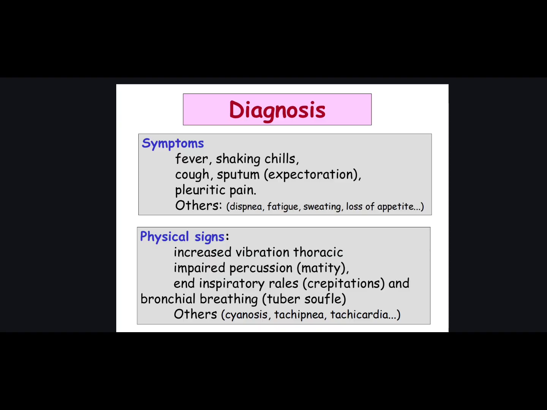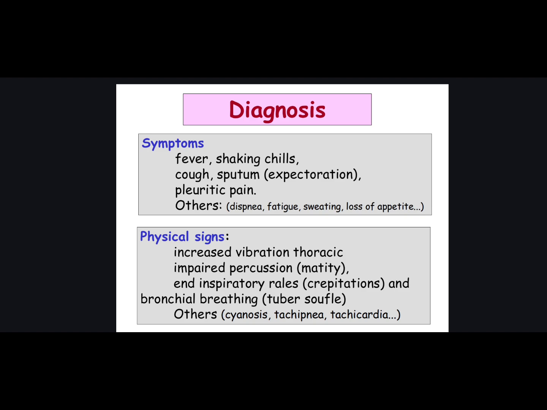Okay. And when a doctor examines someone with those symptoms, what specific physical signs are they looking and listening for? The clues that point to that consolidation we talked about. Right. This is where the physical exam is crucial. They might feel for increased vibration on the chest wall over the affected area. Increased thoracic vibration. Feeling the vibration through their hands. Yep. Then they'll tap on the chest. Percussion. A healthy lung sounds sort of hollow. Like a drum? Kind of. But over pneumonia consolidation, it sounds dull, dense. We call that impaired percussion or dullness, like tapping on wood instead of a drum. That's a great way to put it.